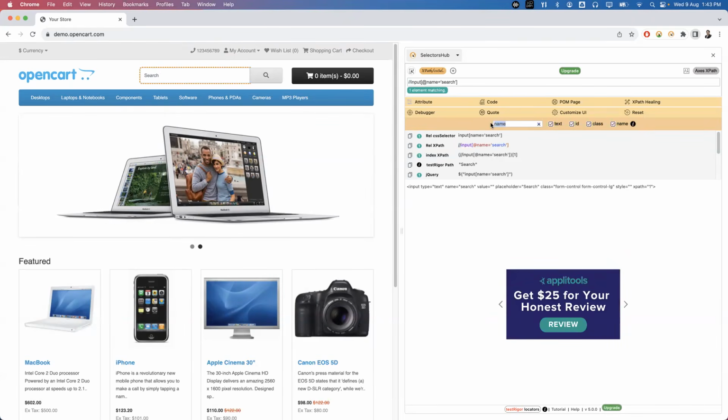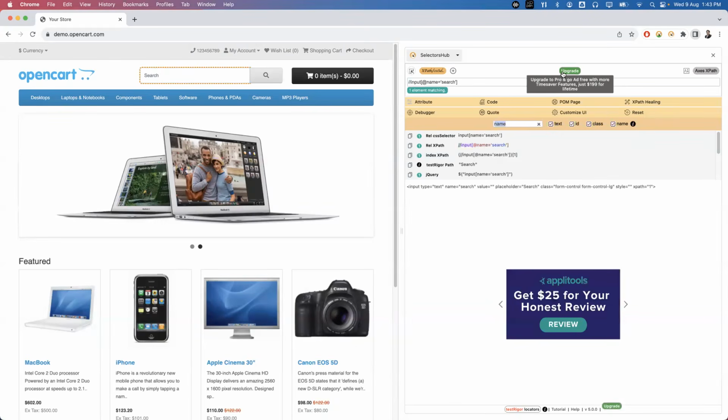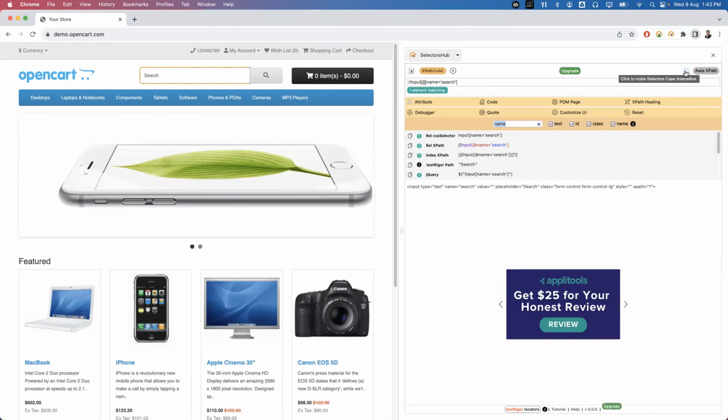Okay. Now there is an upgrade. This is a button which we can use to upgrade your selector to a higher version, a pro version. And the other one is case insensitive.